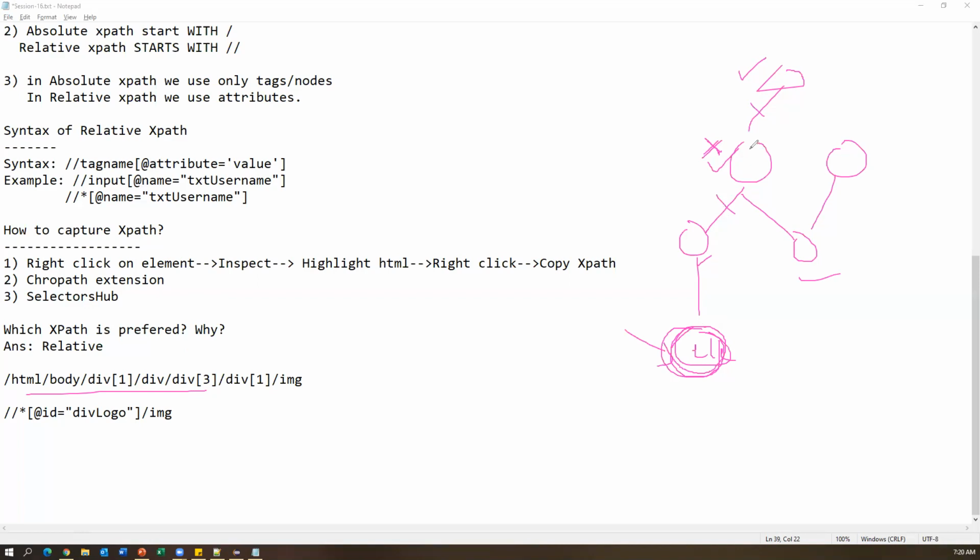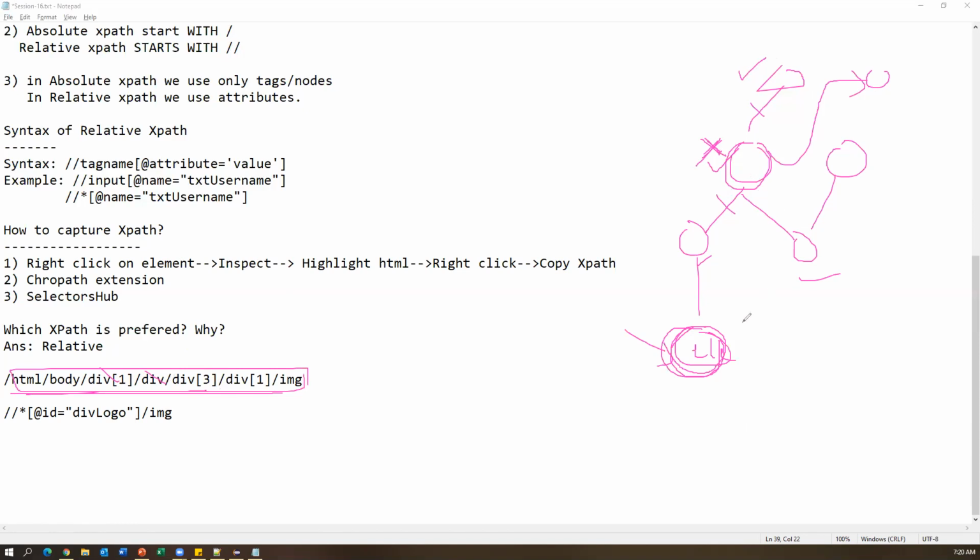The other problem is, suppose the element is moved somewhere else on the web page. Previously the element was present here, but the developers removed it from here or placed it in some other place. Then again, the XPath is broken. Because of these two reasons, the absolute XPath will always be affected. That's the reason we don't prefer to use absolute XPath. If the element is removed or its location is moved, in both cases there is a problem. Our absolute XPath will break somewhere in the middle, and then it may not be able to locate the element.